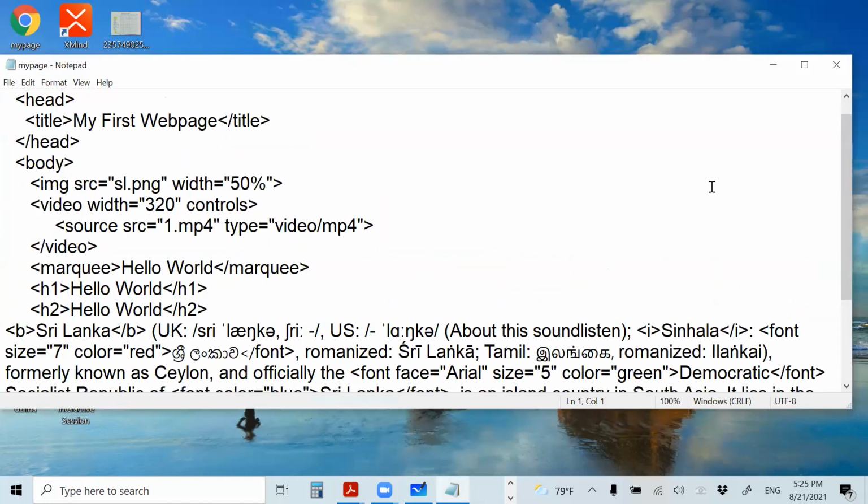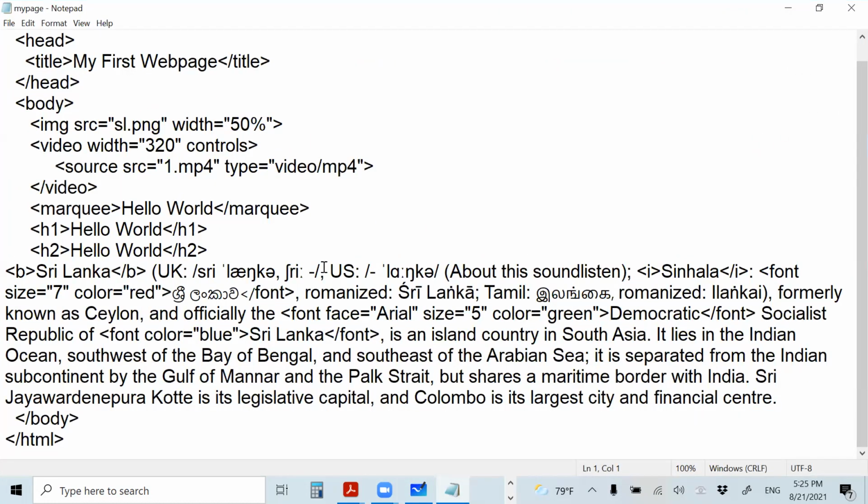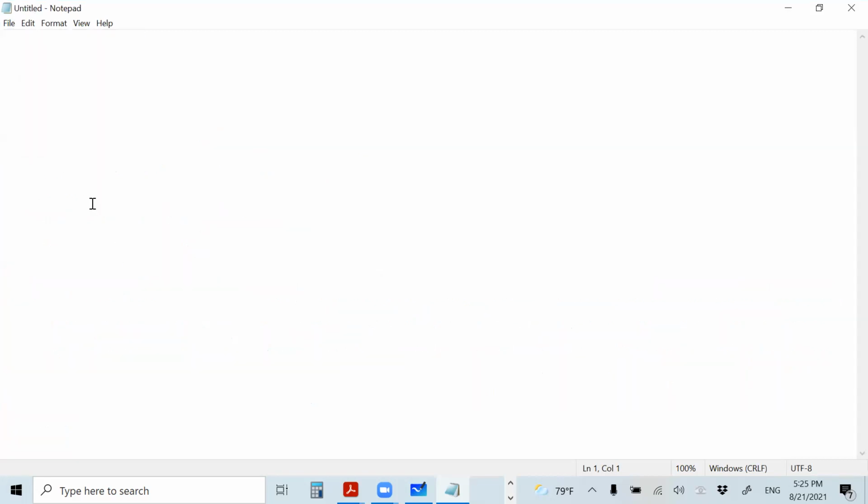And I also put in some coding. The steps are: you first open Notepad, let's say File, New, and then you type commands like html and then /html and the other necessary ones.